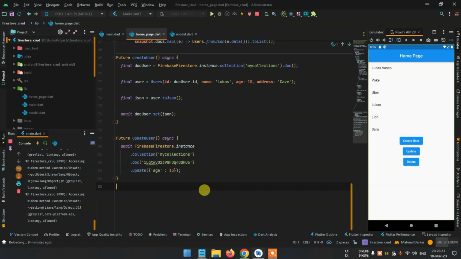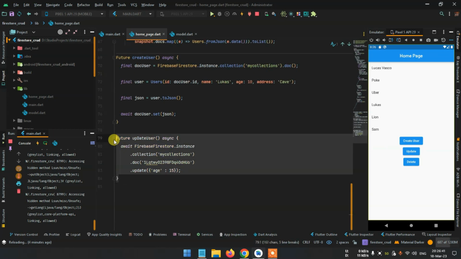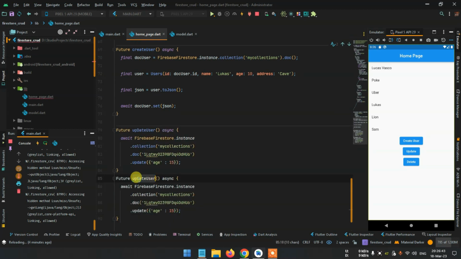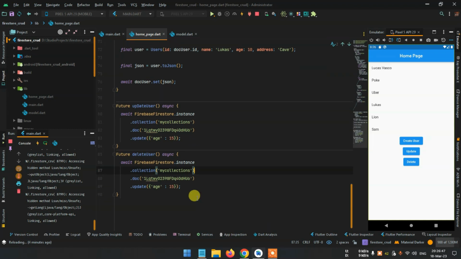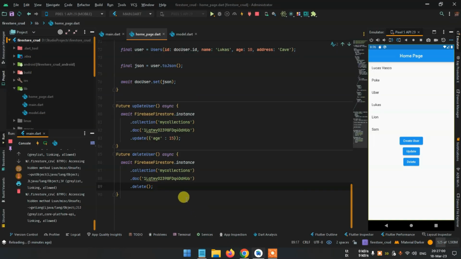And the delete is super easy. Just copy the full method, name it delete user, and use .delete on the collection here. Which document do you want to delete? I want to delete the rat, so copy the ID name and paste here, run it.